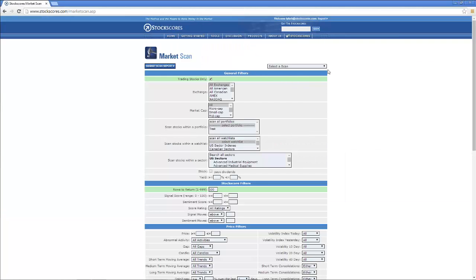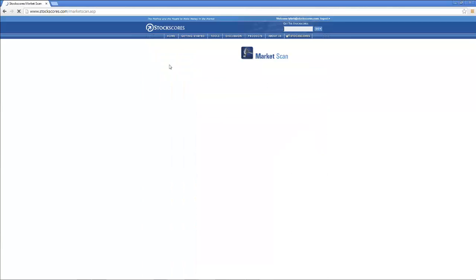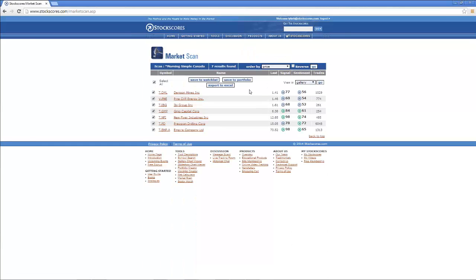It gives me sometimes a bit of an advantage to finding those stocks over someone who has to do the work in the evening. So I've got a little scan here for that. Again, it's going to the Pro Scans, and you'll see here I've got this Morning Simple Canada and Morning Simple US. So each morning I'll run that about 45 minutes after the open, and it will allow me to see the stocks that are moving early in the day so I can try to jump on them before they've made big moves through the day.